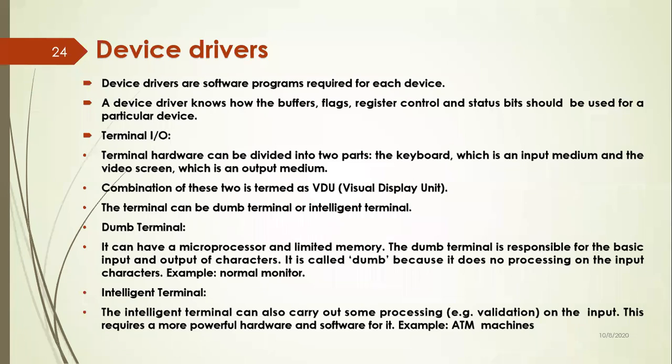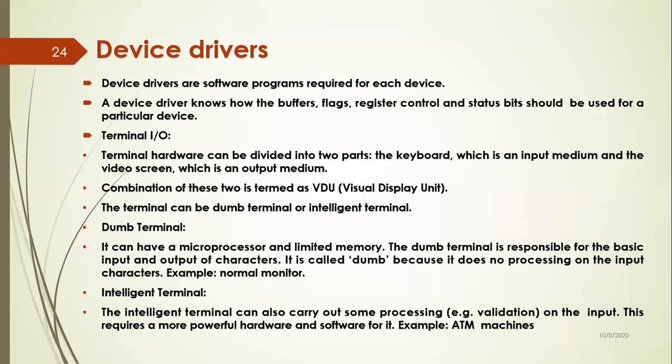A device driver is also one type of program which we need to install to make your hardware work. For example, if you connect any device, let's say a printer, we have to install the driver of the printer. Then and only then can we use that printer. So this is a device driver. It is nothing but a program which is required for the hardware.